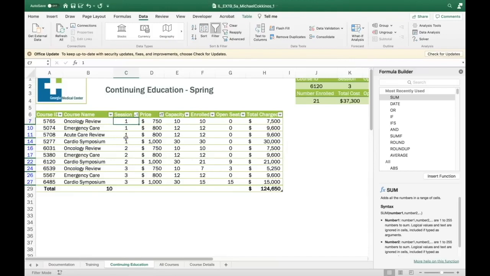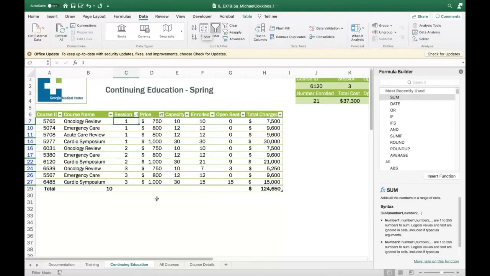Notice the sessions are in order, right? 1, 2, and 3. And then if you look over in the price column, again, session 1 by the lowest price to the highest price, session 2, lowest price to the highest price. Good, makes sense? So that is an advanced sort.